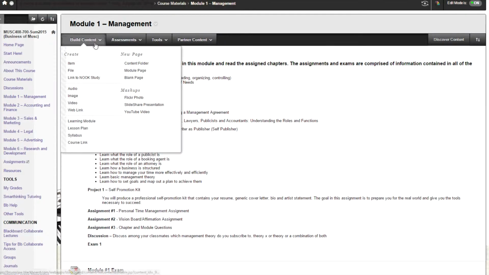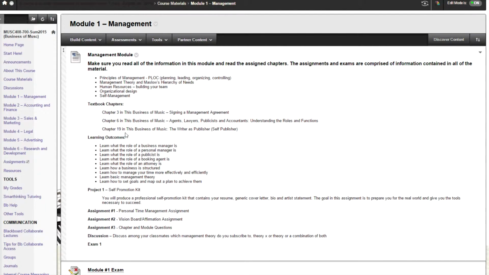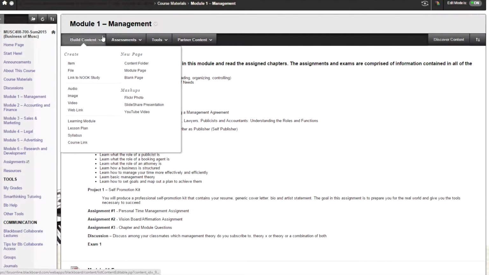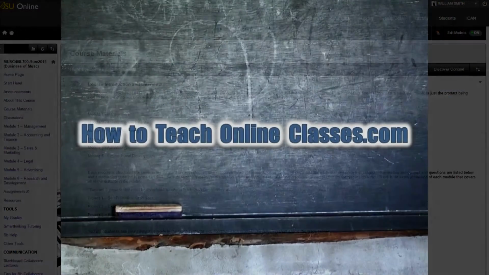There are other ways of building modules, and there are some other tutorials on Blackboard to help walk you through some of those. But for me, this is pretty much the best and simplest way of providing that for the students. Everybody understands folders and where to put folders. So I usually just keep it simple and provide course materials in folders and links to those folders via the menu tab.